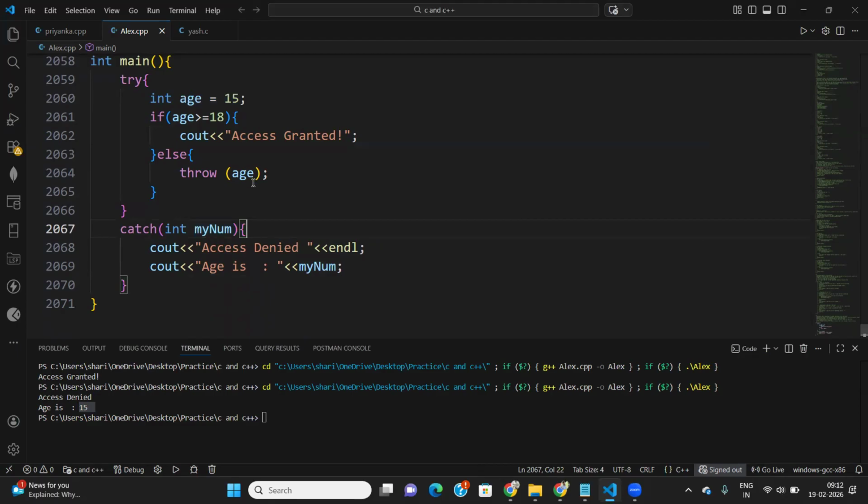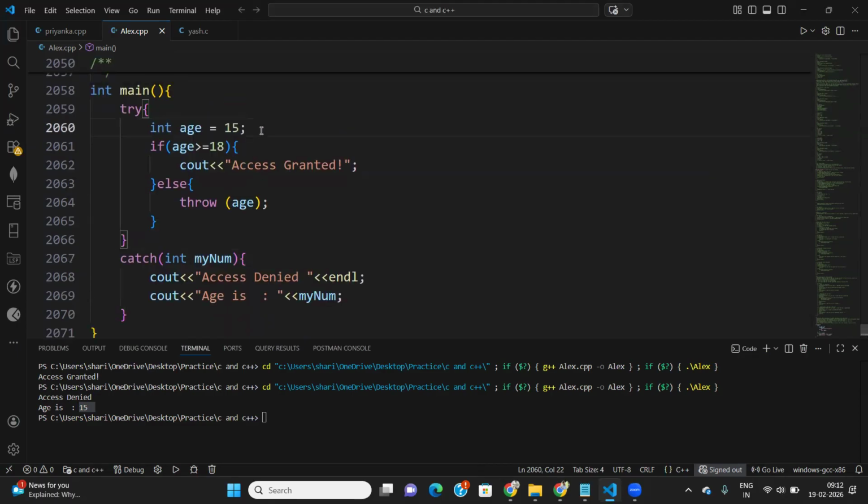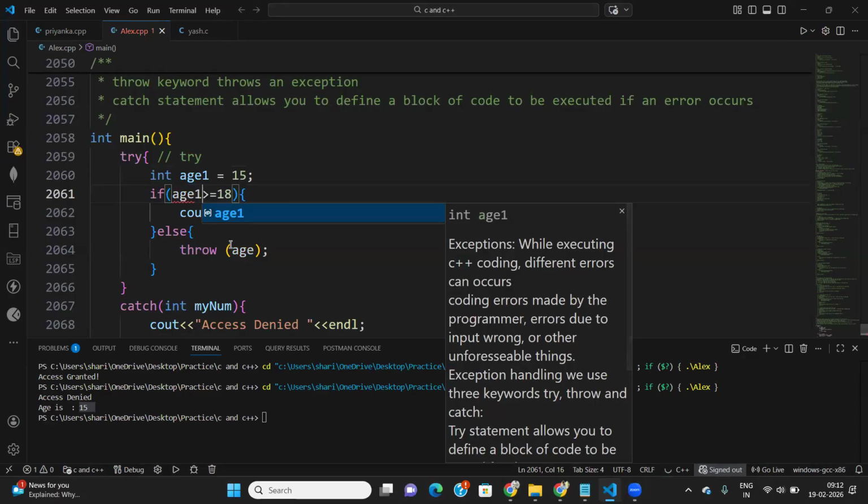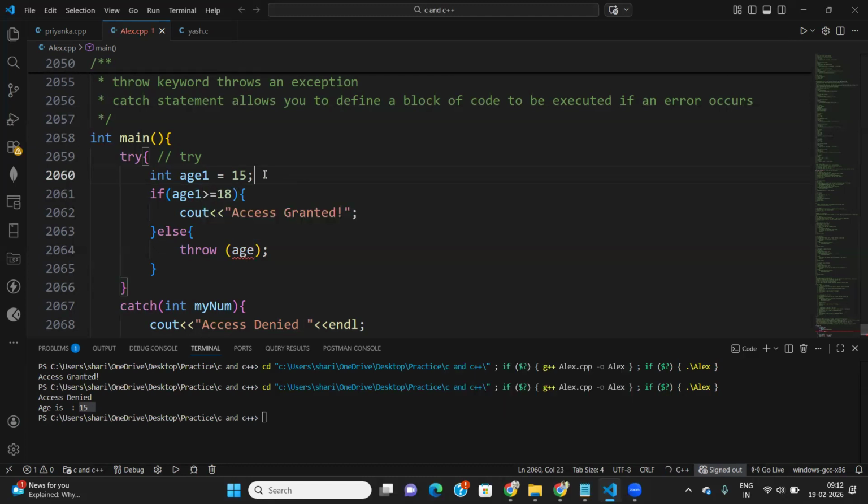Even though it's a different variable, it passes the 15. If you have a different variable, suppose it's named age1, then it will not be passed here, because that variable can't be defined here.